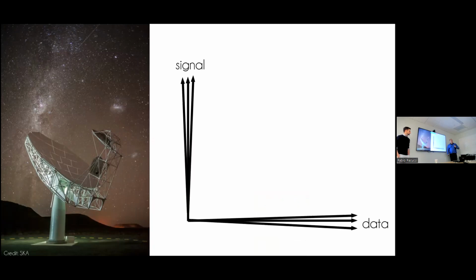Then we have our data space, which is also very high-dimensional, but of finite dimension. What we would need is some structure in the space to orient ourselves, and this comes in. What we want to do is basically logic. We want to do reasoning in this space in order to translate data into estimates of the signal. But we have to deal with uncertainty, substantial uncertainty. And we can show, and this has been shown, that logic extended to the realms of uncertainty leads to probabilities.